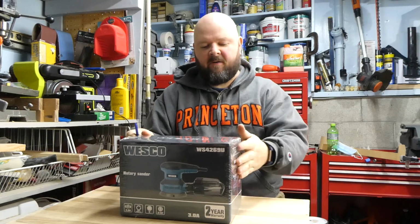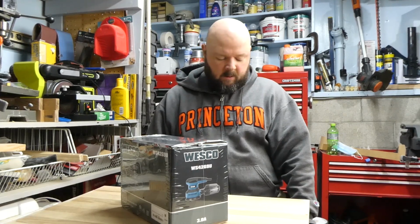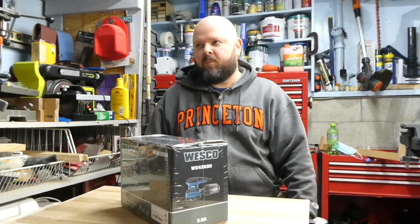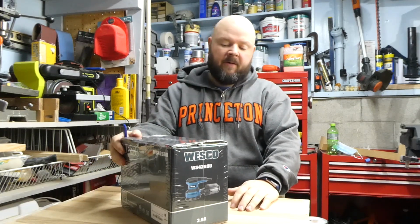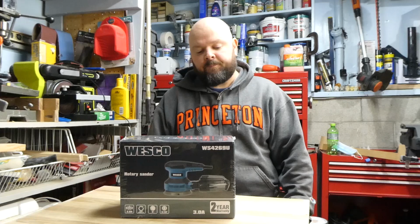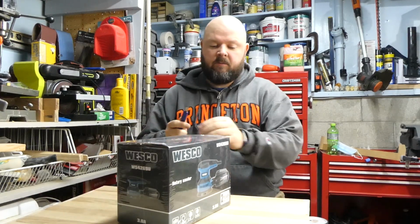So I just bought this off of Amazon. It's a rotary sander, and I went to buy one from Home Depot, like a DeWalt or Ryobi or something like that, and the price from when I was looking at them before shot up $20. So they were in the 50s and now they're up in the 70s. So I went on Amazon and I found this one, and it gets really good reviews, and it was only $50. So I decided to buy it, and now I'm going to unbox it and we can see what's inside.